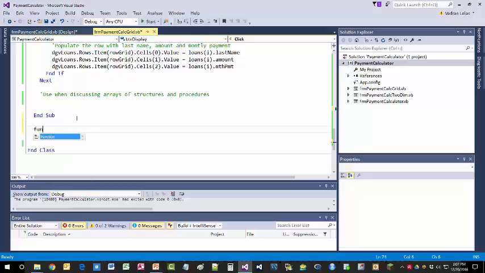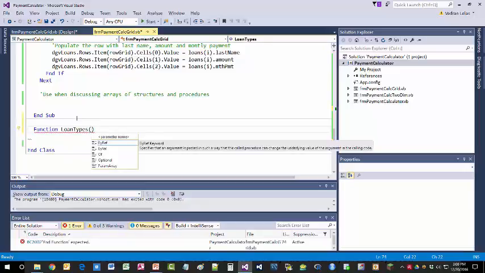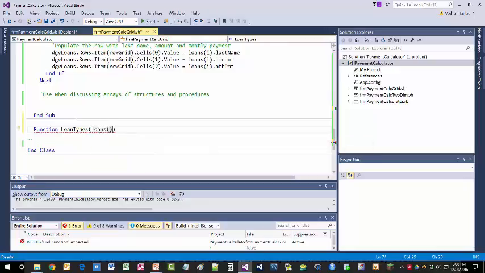So we'll have the function called loan types. Now what we'll pass to it is that loans array structure as loan. So this is a little tricky. You gotta pay attention. It does need these open close parentheses because that indicates it's going to be an array rather than a single data structure variable. So it's an array of data structures versus a single data structure variable. It's of type loan, so we know it has those 10 attributes from loan ID, first last name, all the way to monthly payment.